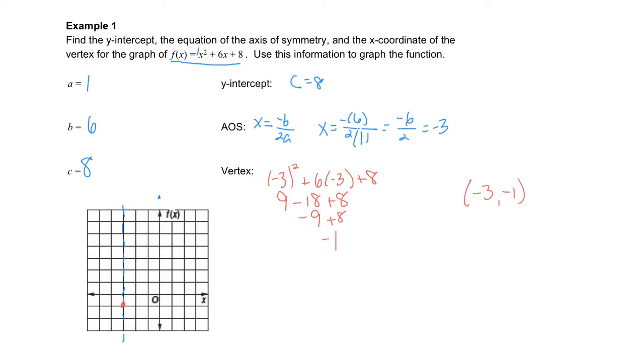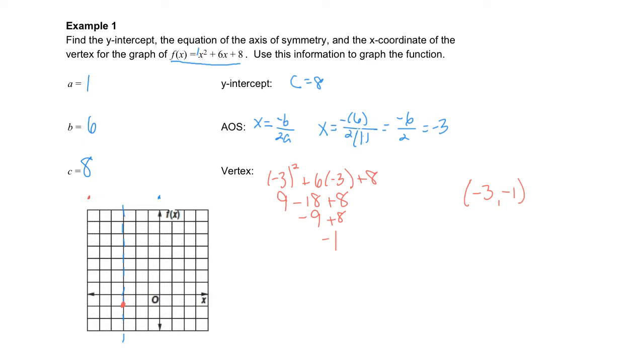So here's the fantastic thing about parabolas. They're symmetrical around this axis of symmetry, hence the name. So we know our handy-dandy y-intercept is on the y-axis. We also see that there are 1, 2 empty lines between the axis of symmetry and that point. So I know that 1, 2 empty lines on the opposite side will be the exact same point. So right here will be the same point. See, symmetrical on either side of the axis of symmetry.